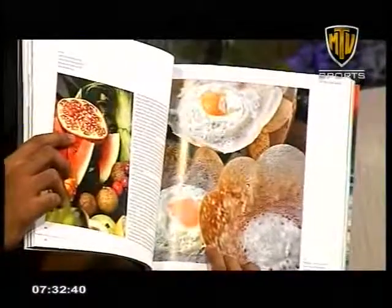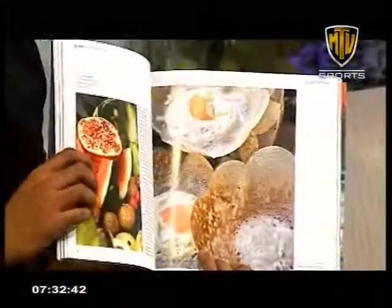Yes, they are. Anyways, one thing I've noticed about this book is that, like you mentioned before, the theme is pretty much based on the gems of Sri Lanka. Can you tell me how that is working out in this book? Well, actually, we have identified a stone for each chapter.